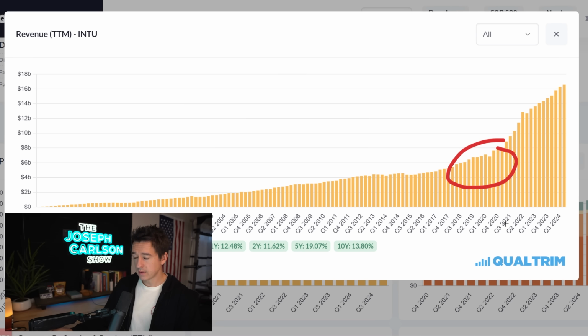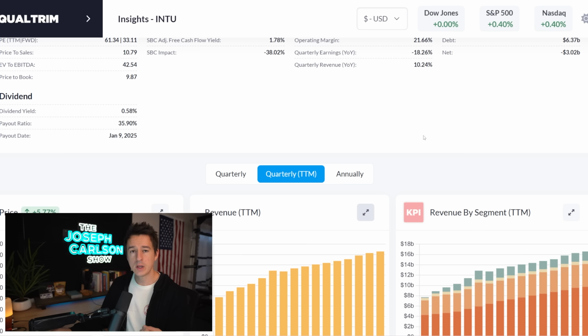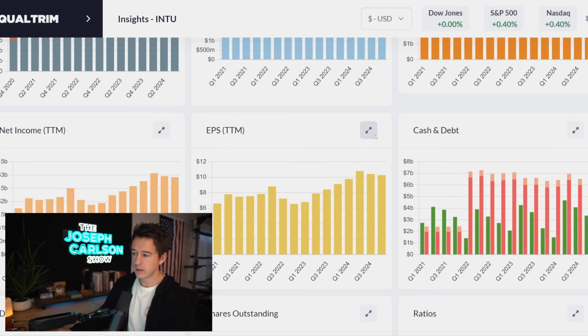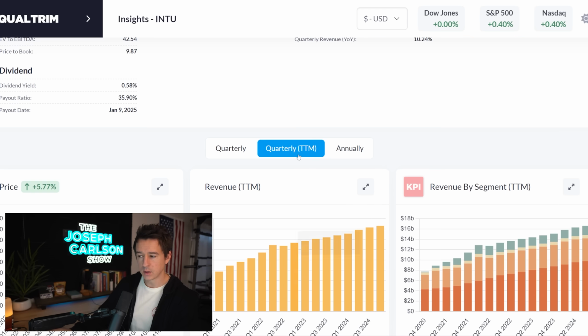Now you can see where they've made that shift. Around 2017 to 2020, they've started working on it and implementing it. You can see the massive growth speed up since that point. This is going to continue onwards. Intuit's around 80% of the way through that transition. As they work their way through that transition, you're going to see the earnings per share grow at unusually high rates. The earnings per share growth will grow faster than expected with the subscription business model. That's the same thing we saw with Adobe.